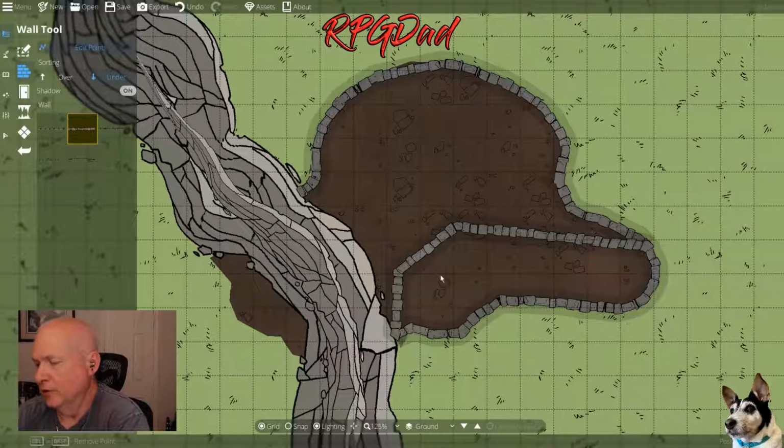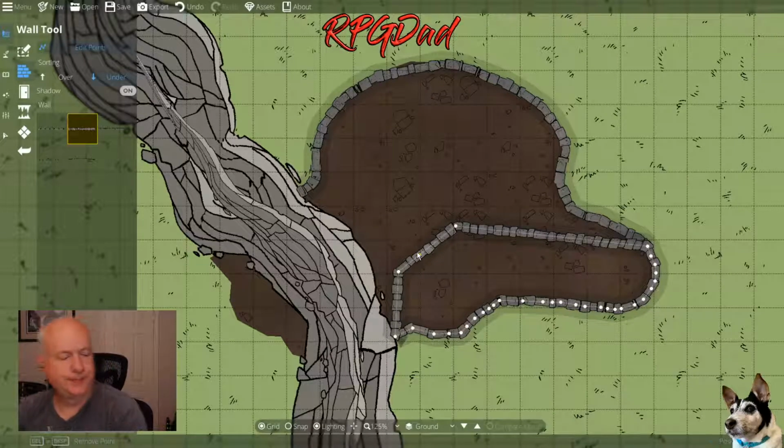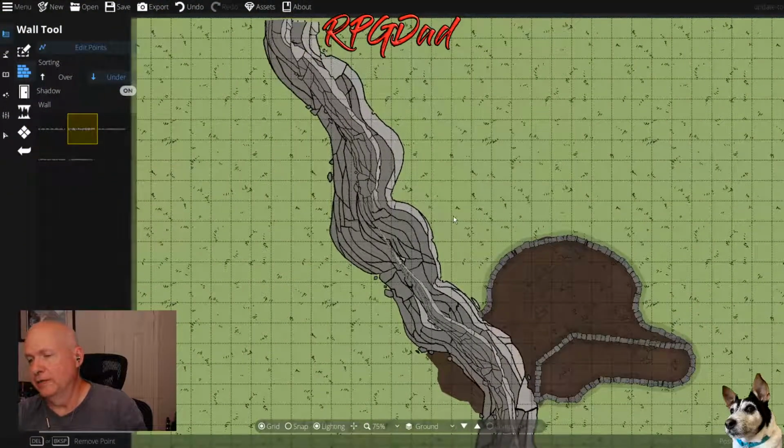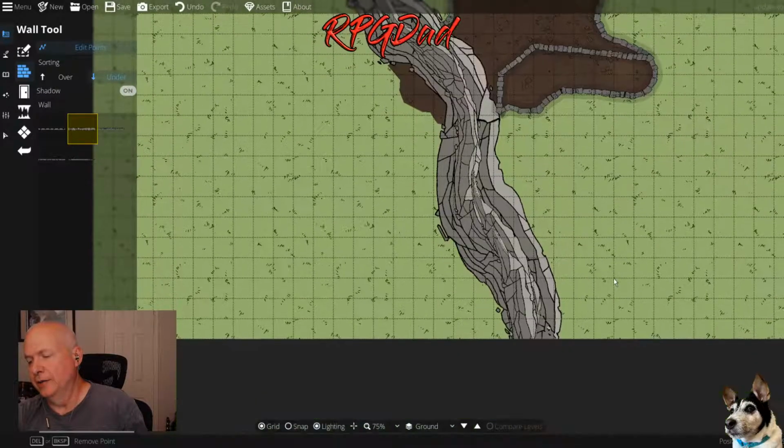The only thing you would have to do inside of Foundry would be to draw an invisible wall that is the entrance to the cave. And because I don't have the option of creating invisible walls in here, you'd need to put an invisible wall all the way down through here, like to there, and then to there and down, so the characters wouldn't be able to just go up.